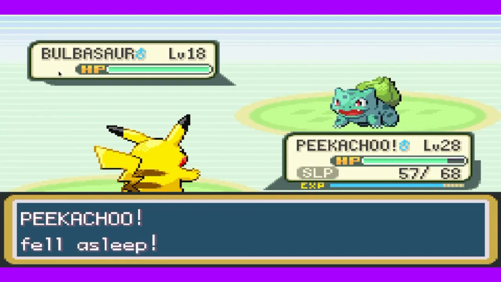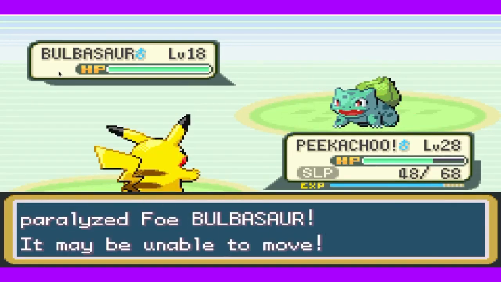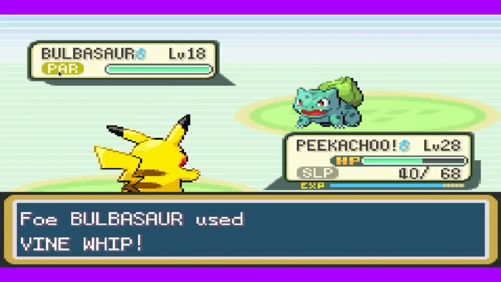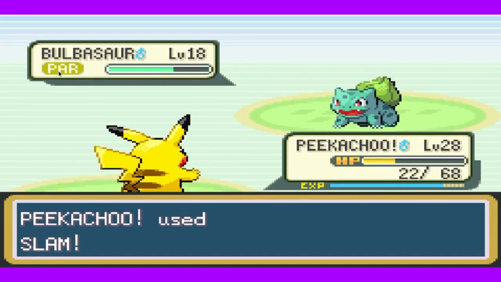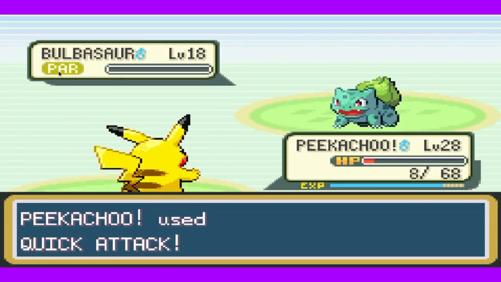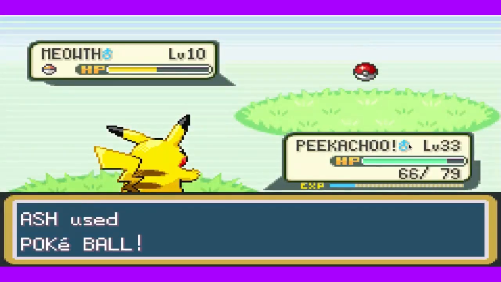Last is Ivysaur, who we missed a Slam on, allowing it to put us to sleep with Sleep Powder. We stayed asleep for ages while it wore us down with Vine Whip, with Static activating again in the process. But we finally woke up and landed a Slam, surviving with 8 HP from its last Vine Whip, and finished it off with Quick Attack, just barely winning us the fight. Whew!